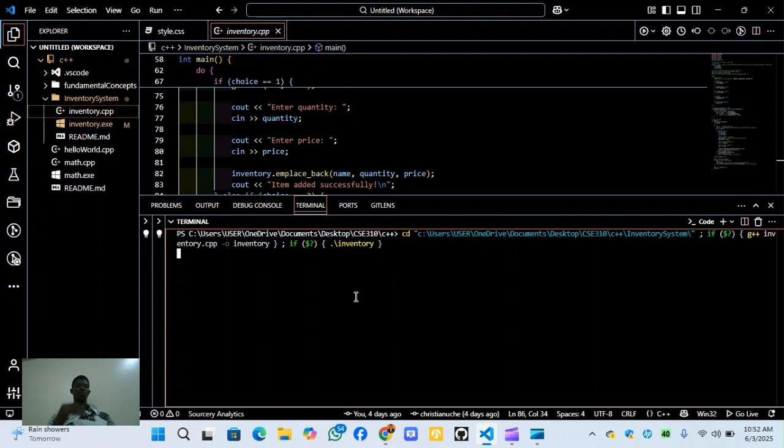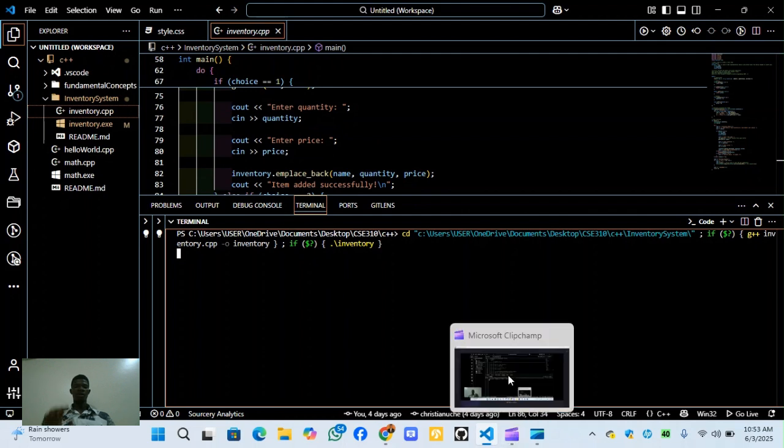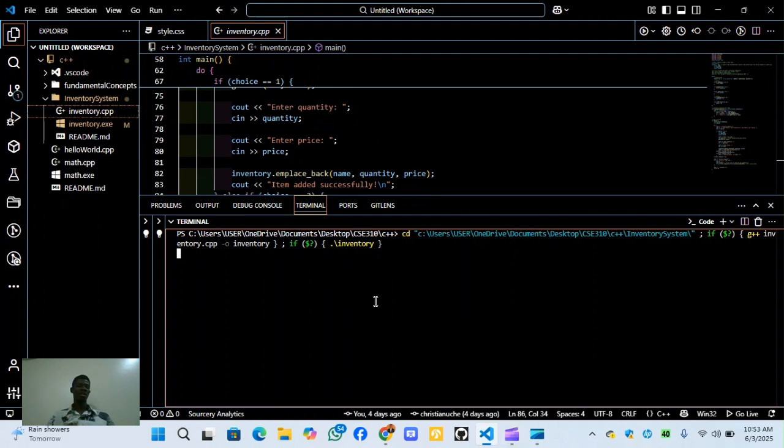All right, so I just want to run through the code again to show how it works. At the same time, I was able to use Clipchamp so that I can post it on my YouTube.